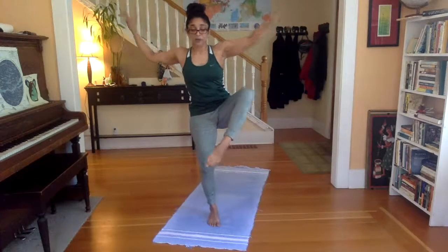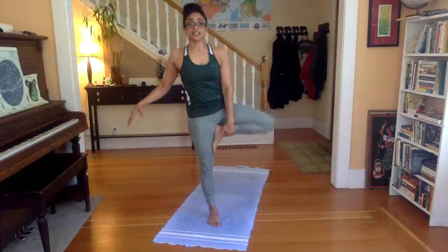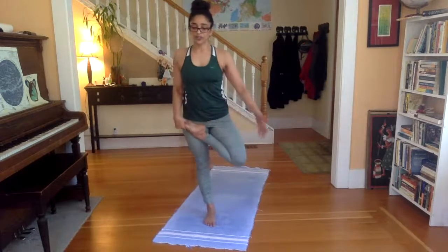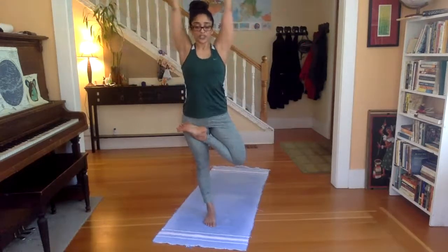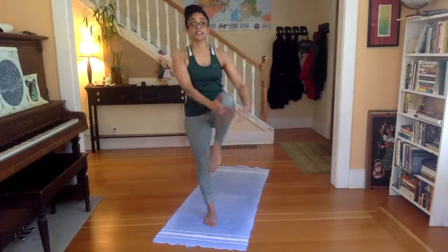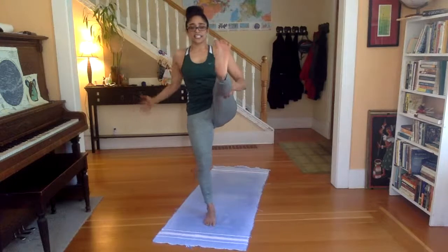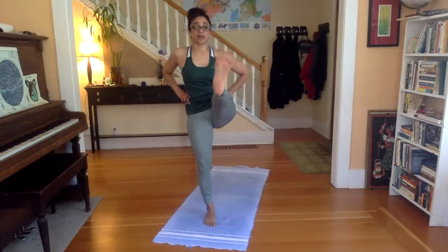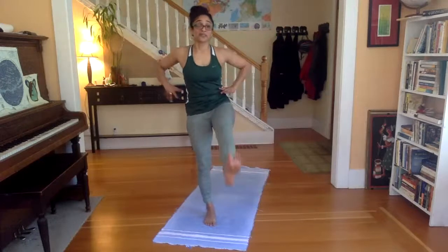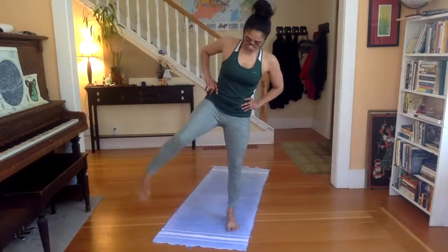On an exhale, bring it in. Find the inner thigh. Half lotus is also available to you. Holding 3, holding 2, holding 1. Exhale, knee to the chest. Inhale, extend. Last hold this side, promise. 3, 2, 1. Release. Give it a shake.